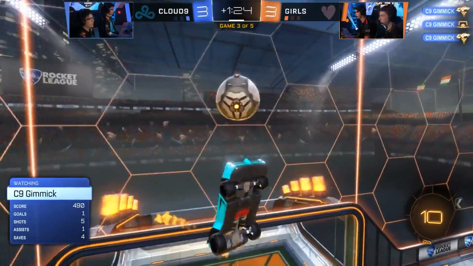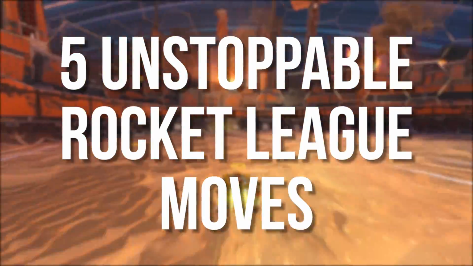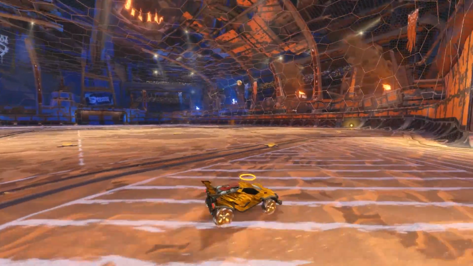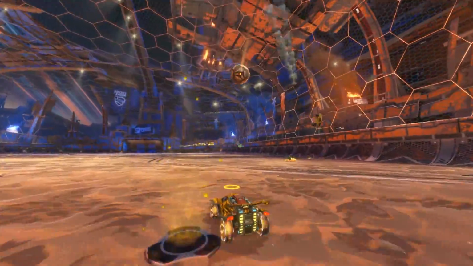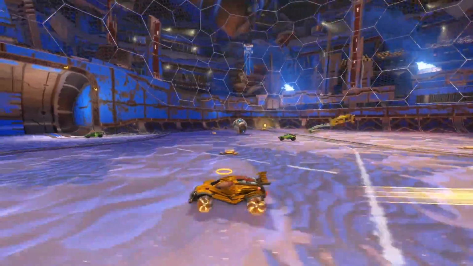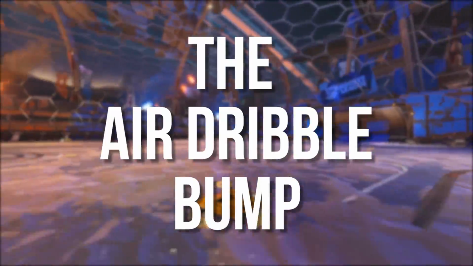So today I'm gonna bring you 5 moves, 5 seemingly unstoppable moves, and if you do them right, honestly, they're basically impossible to stop if you can do them correctly every time. And I'm also gonna show you how to do them. So let's jump into number 5. I'm sure many of you have fallen victim to this one, even if by accident. Probably the single most difficult move in the entire game to stop, and that is the air dribble bump.